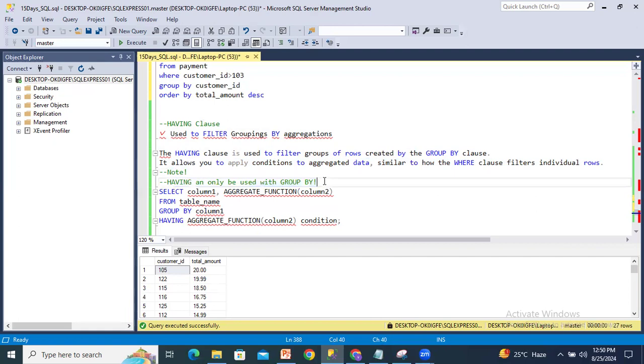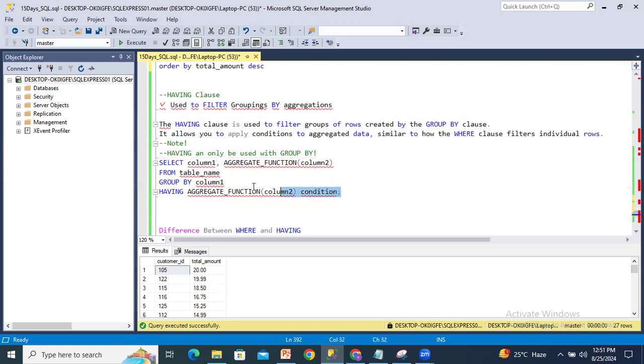Once we write the GROUP BY, then we can write the HAVING clause. Otherwise, we can't. So the main difference between the WHERE clause and HAVING clause is that the WHERE clause we write before GROUP BY, and the HAVING clause we write after GROUP BY. Let's look into the syntax of the HAVING clause.